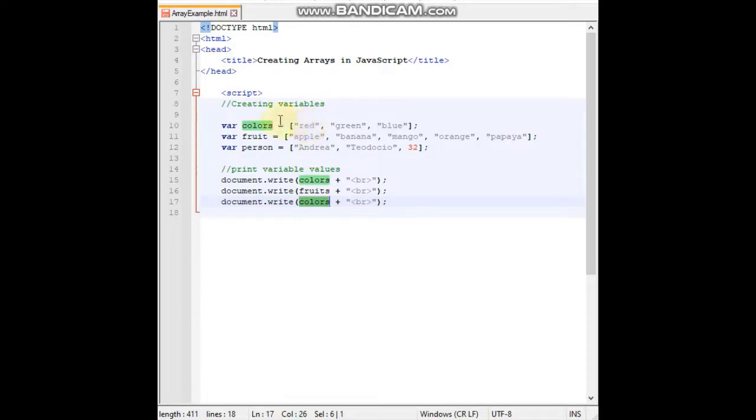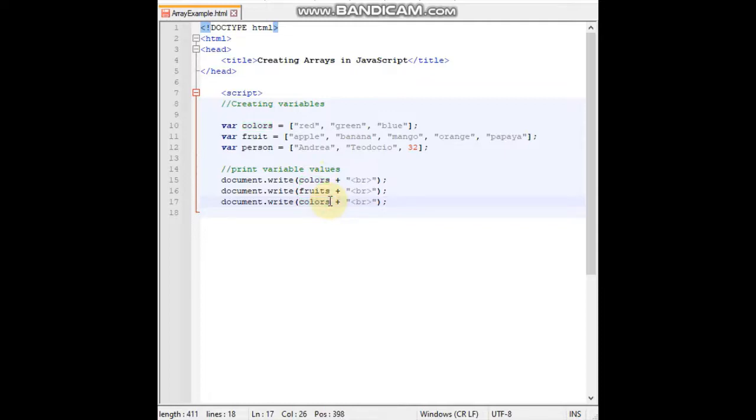So, for example, in the colors array, ang red natin is not 1, when it should be 0. So, ito yung 0 element mo, ito yung 1 element mo, or first element, and then yung blue is your second element. Now, if you call that, you need to specify and start counting from 0, hindi sa 1. So, that's how array works.